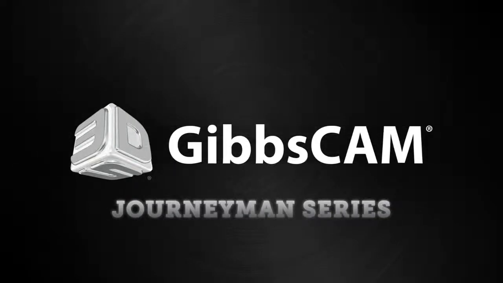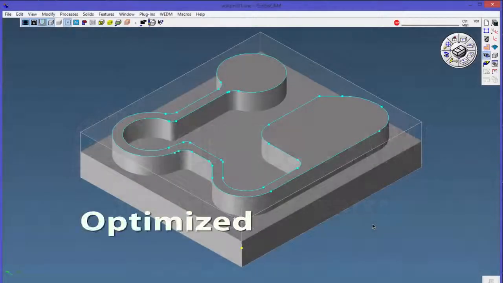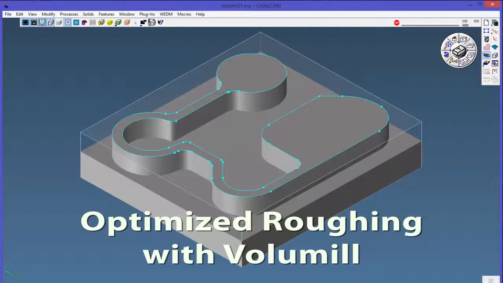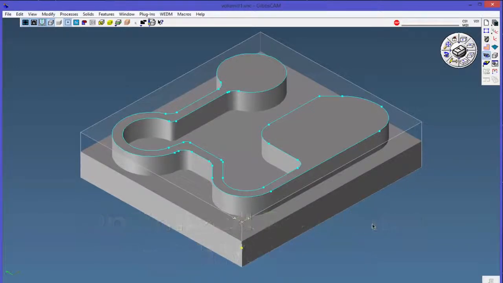Hi, I'd like to talk today about VisualMILL. I get asked a lot when the best time to use VisualMILL is compared to using a traditional roughing toolpath. The times when VisualMILL really shines is when you need to remove a lot of material quickly or you're roughing hard material with a really small cutter. And the reason for that is the VisualMILL toolpath takes away a lot of the stress from the side of the cutter. I'm going to show you how it does that here in a second.